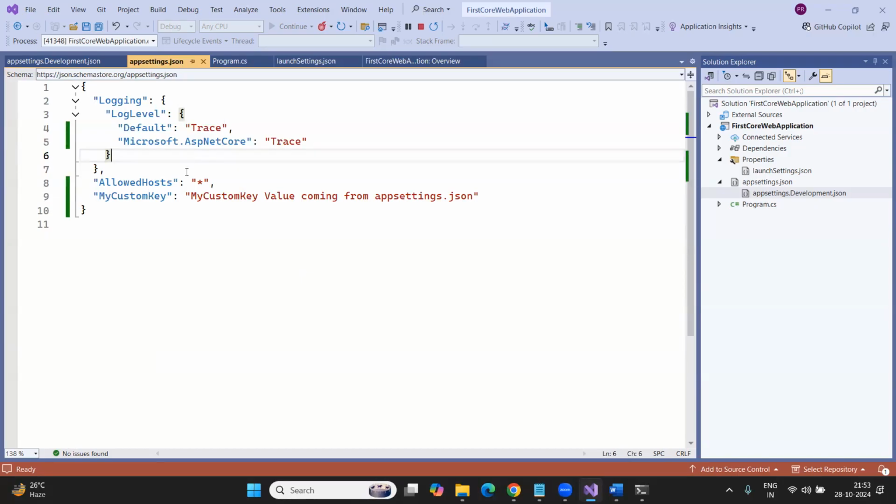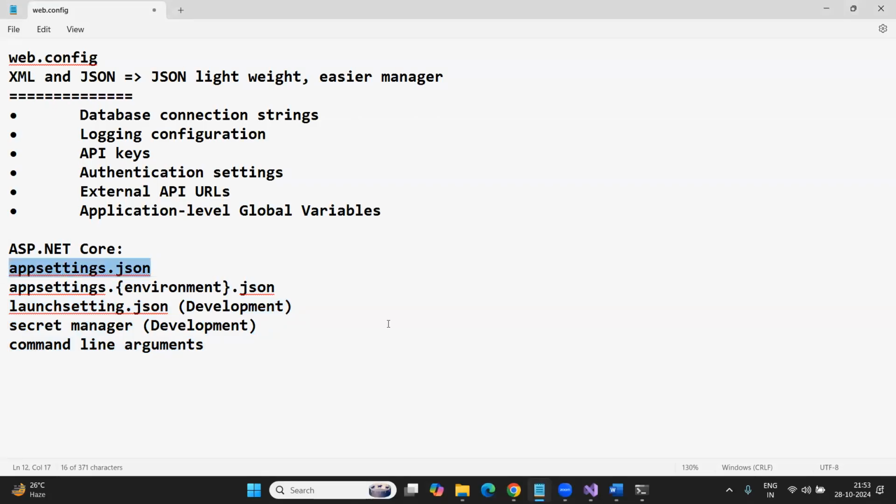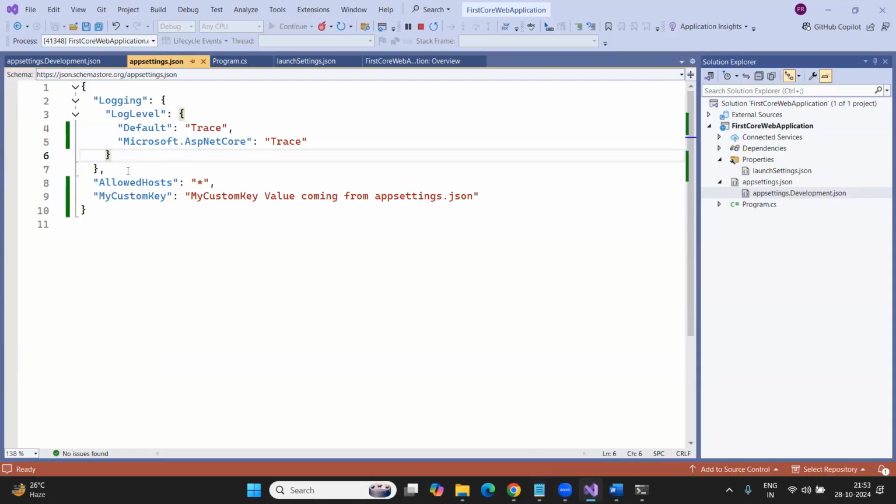Whatever settings we have written in appsettings.json, only appsettings.json, are applicable for the whole application. Yes, this is the generic one. First, what I'm saying is, it will load appsettings.json. Then only it is going to look for the environment-specific JSON file. If the same setting we defined here is available in the environment-specific file, that value is going to override. If not available, no issue. Whatever you defined here will come into the picture.